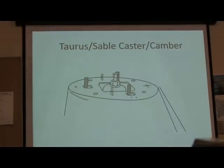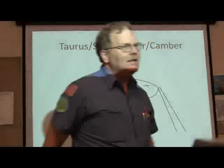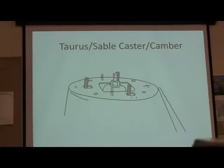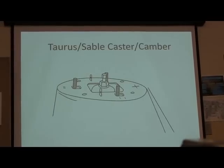But I'll tell you something else. On the Fords, the stupid thing was spot welded, and you had to drill those spot welds out. That was a drag. Of course, if you get used to doing it, you can make anything happen. Anyway, I'm not going to go into a huge amount of detail on that.